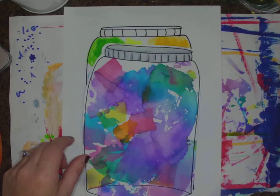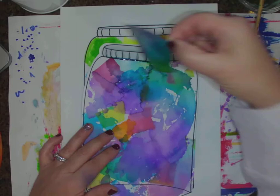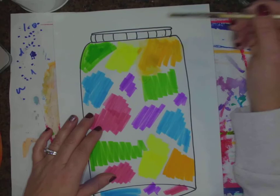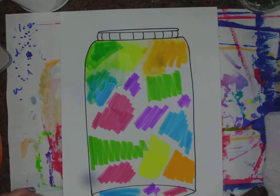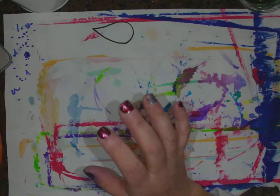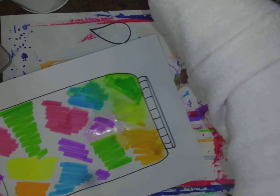Even if this is dry, I can still take a wet brush and go back over it again if I feel like I didn't have enough color. I can go back and add more and see how it adds just a little bit faintly. You can continue doing that even when it's dry. I forgot that orange and green do not like each other — so that was probably not good to put them next to each other. I'm going to paint up my background and spread it; the more water I get on there, the more I can spread those colors around.